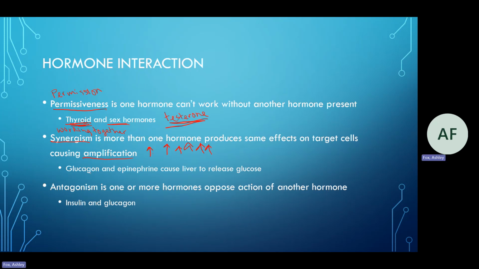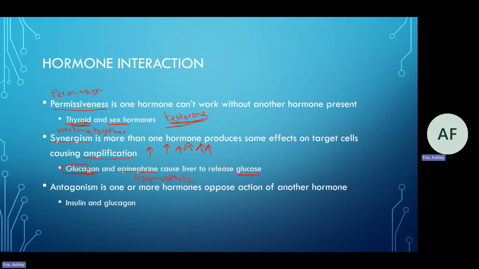An example of those is glucagon and epinephrine. Now, epinephrine, remember, is your sympathetic. We talked about it with the sympathetic nervous system, so your fight or flight. This is going to cause the liver to release sugar or glucose, which can be used for energy. Glucagon is the hormone whose point is to release glucose. So glucagon, gluca is the glucose. The point of glucagon is to increase your blood sugar or your glucose.